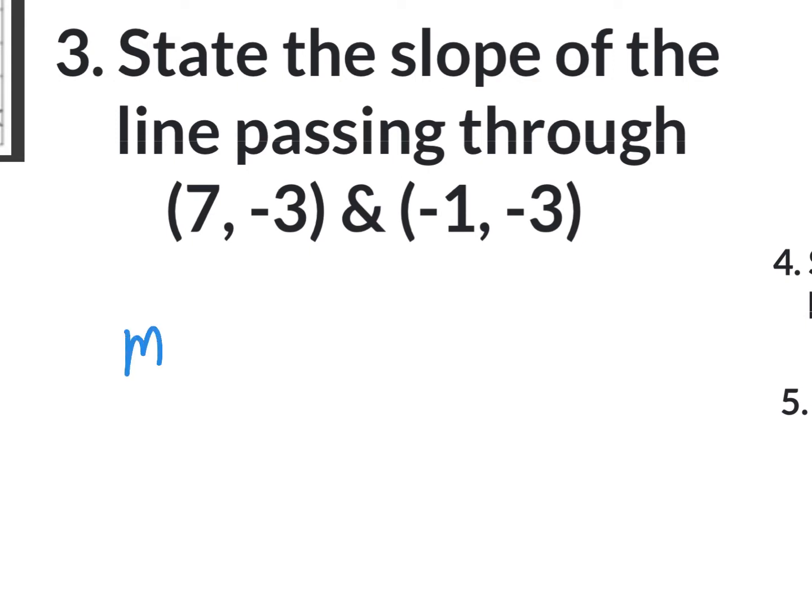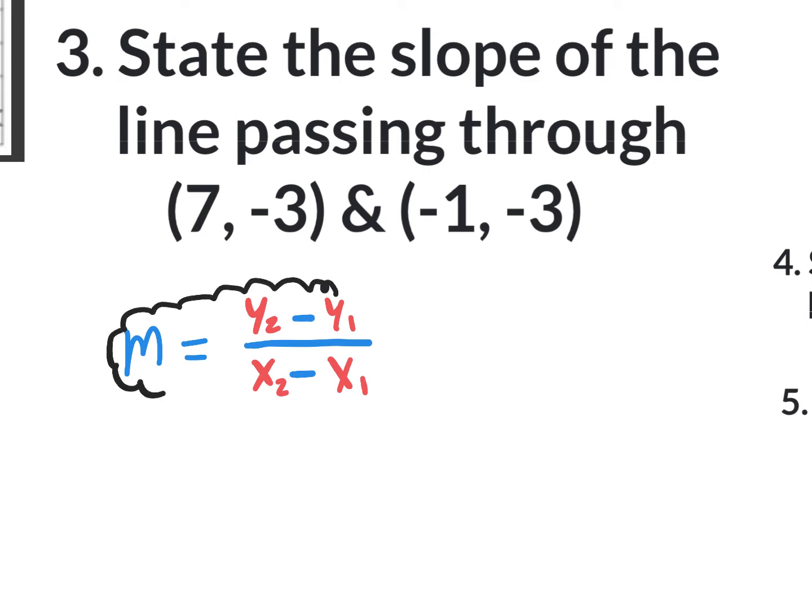The slope formula is m equals, and we already know it's rise over run. Now, what does rise actually mean? It means the difference in the y values. So the slope is y2 minus y1, and that's technically your rise. Now the run is technically the difference in your x values. So it's going to be over x2, the second x value, minus x1, the first x value. Now this might seem a little confusing to you, but memorize this formula. You've got to have it in your head. And whenever you use this formula, I recommend rewriting it without the y's and x's.